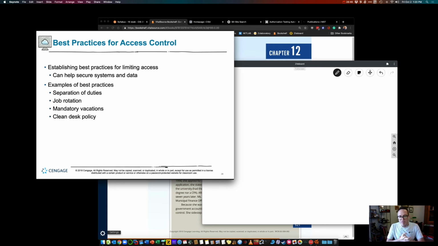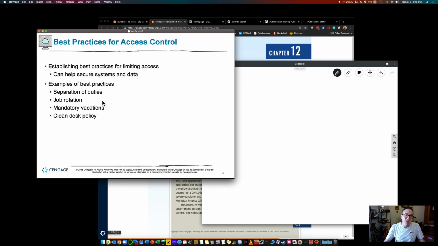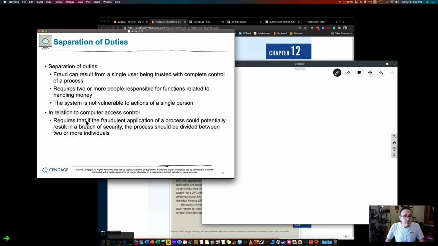Mandatory vacations, that's a great one. Clean desk policy is a good one though. Job rotation, it's going to depend. A lot of times it's good just to have certain people in certain positions try different jobs out. That's going to be a dependency. And the mandatory vacations, I never really heard of any company making anyone take vacation. But it's good to make sure people take their vacations. You don't want employees to go sour. But clean desk policy is the one you definitely could have. You definitely want to have that.